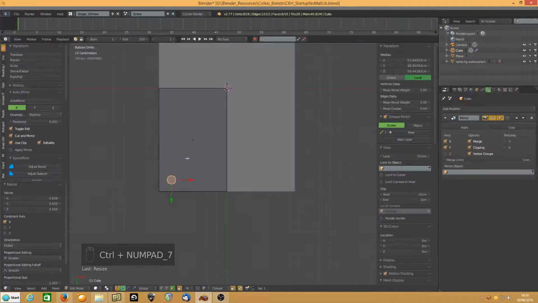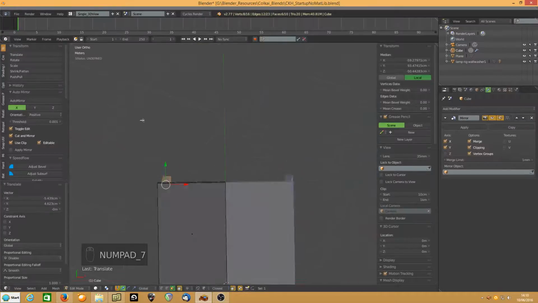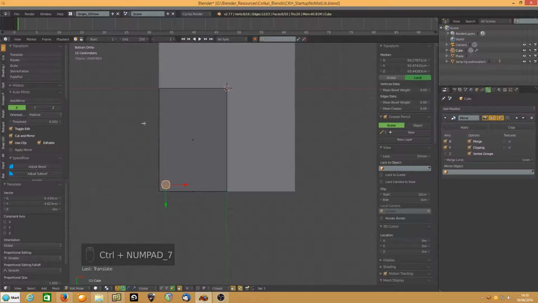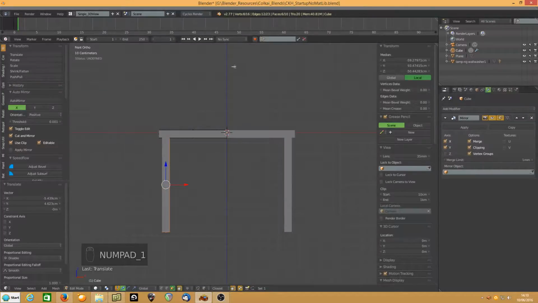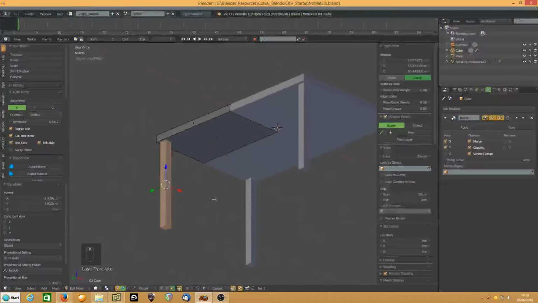Control 7 to look underneath, G to move, and because I'm in this view it'll only move based on this angle. If I do that it will move in 3 dimensions, but if it's in an orthographic view, top or Control 7 for the bottom, then it'll only react on those 2 planes, in this case the X and the Y. If it's a front view it'll react on the X and the Z, or side, Y and Z. So good to get to grips with flicking between those. So anyway, there's your legs.